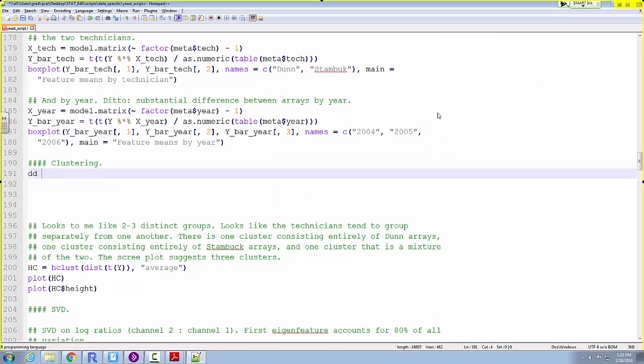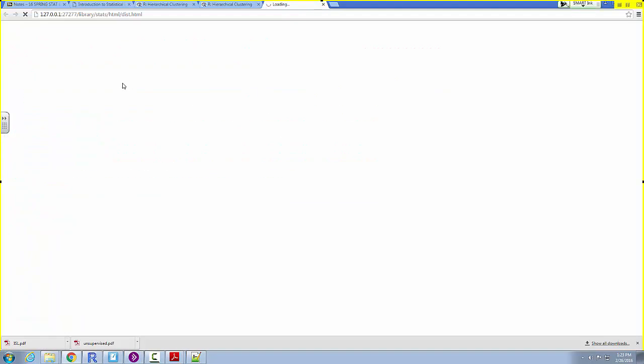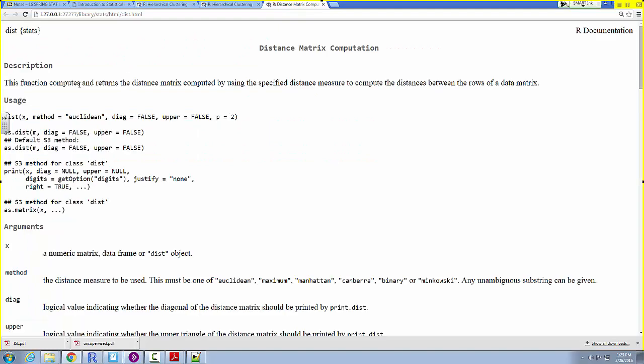So I'm going to compute a distance matrix. Dist is the magic function. Dist computes a distance matrix. This says that it is going to compute distance between the rows of the data matrix. So this is actually not following the convention that I was mentioning a moment ago. I want to look for structure among the columns right now.